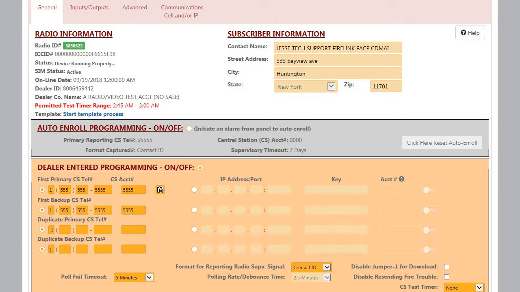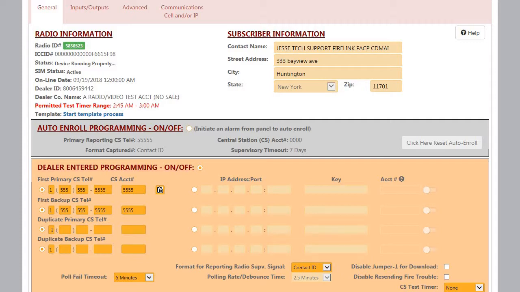And today we're going to go over the quick setup and overview of the basic program of the NAPCO FireLink FACP. You're going to want to first register the radio portion on the napcocomnet.com. Once that's done, you're going to want to power up the FireLink FACP. Make sure that all wiring is complete or jumped out with a 2.2K resistor and the batteries are connected immediately upon power up to prevent the panel from sending any signals.